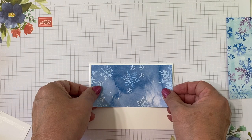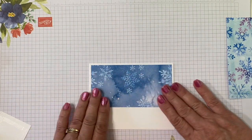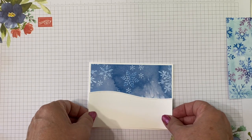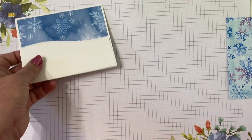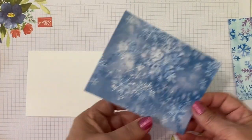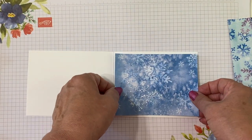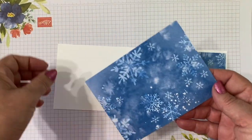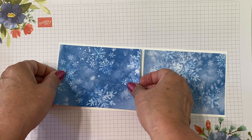This is our designer paper, Snowflake Splendor. And this could vary in size a little bit. You just want to make sure that the snowbank covers it up. And that's the front of our card. And then on the inside, we're going to need these pretty panels. I love this color wash look with all the snowflakes. It's just gorgeous and very easy.